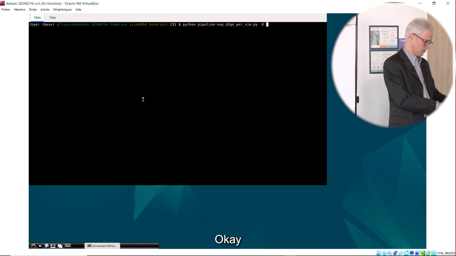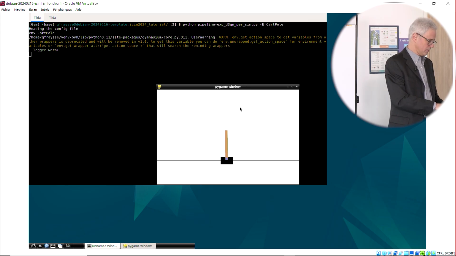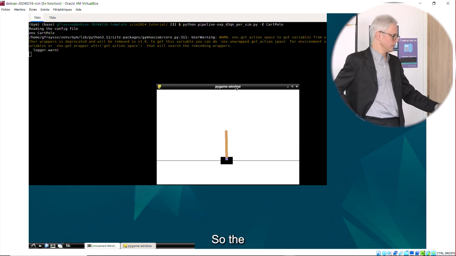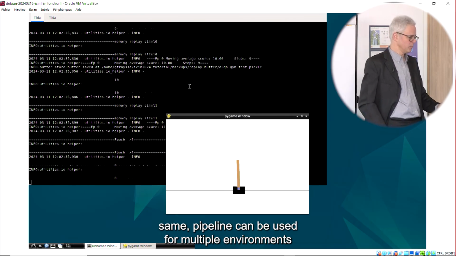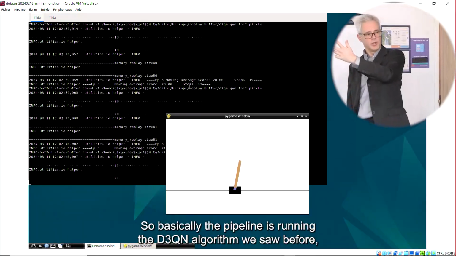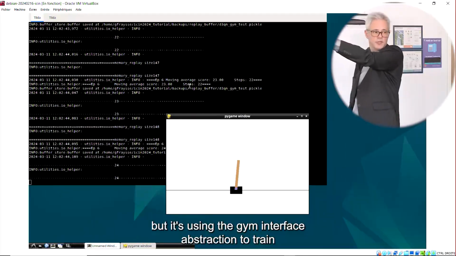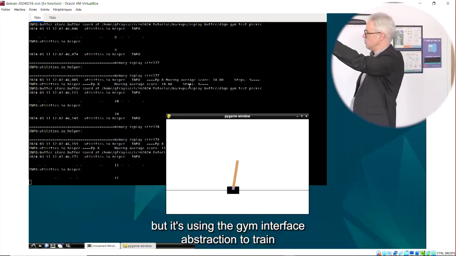The same pipeline can be used for multiple environments. Basically the pipeline is running the Discrete DQN algorithm we saw before, but it's using the Gym interface abstraction to train.